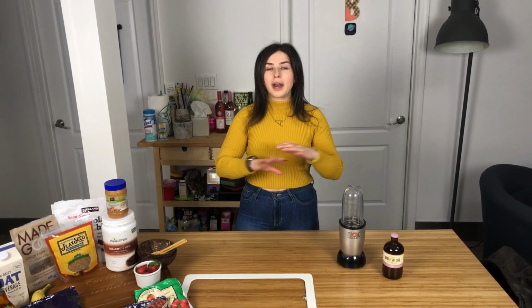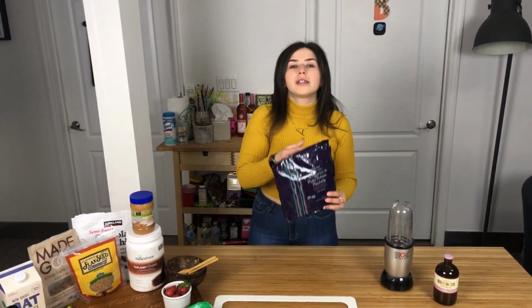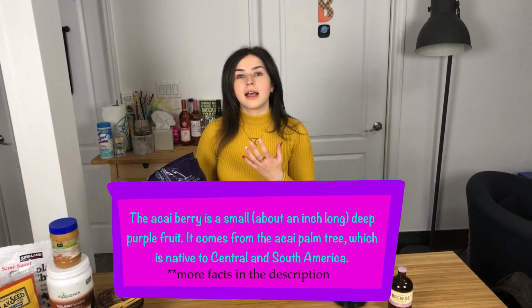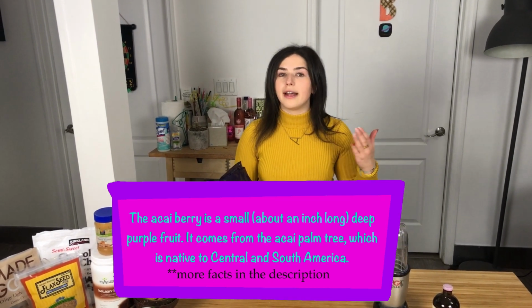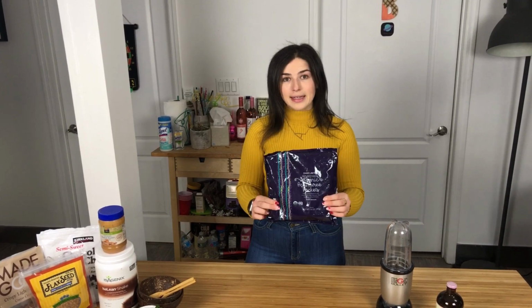And it's also totally customizable, so you can put whatever it is you want in it or on top of it, making it super fun and super creative. The first main ingredient that we need for this is going to be a frozen acai packet. You can get them from Trader Joe's like me, where I got an unsweetened one because personally I don't like things too sweet and I like to moderate how sweet it is, or else you can also find ones that are already sweetened in other brands, but this is the main base for the acai bowl.